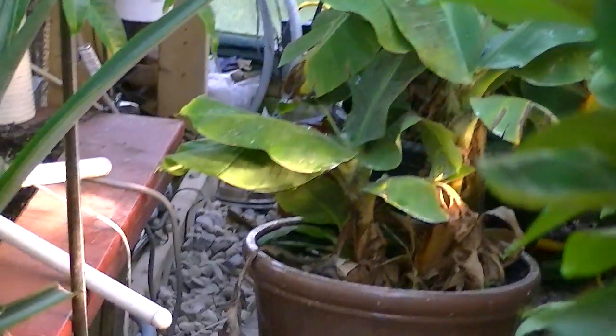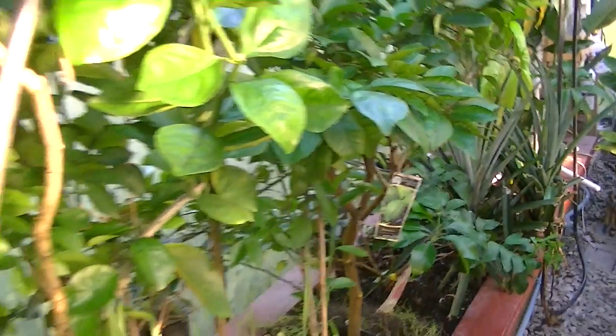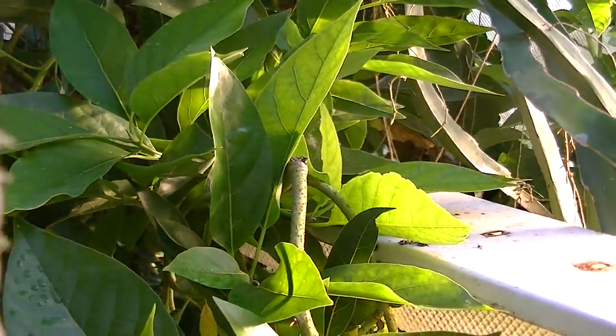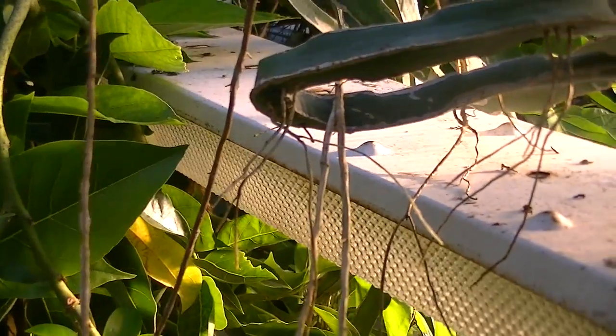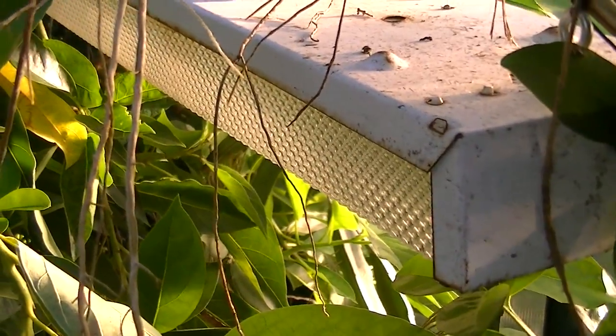So this is the progress of the greenhouse. I got banana trees in the back, as you could see, and the mangoes are off on the side. So I'm just going to give you a quick image. Everything is doing well. I had to actually cut back a lot of these leaves because it was just getting out of control. I wish I had put the greenhouse up on some concrete blocks and made it higher, because the trees really need that height, and I don't really have that much room. They're well over 8 feet now, and they need a lot more room. I've just been pruning them back.